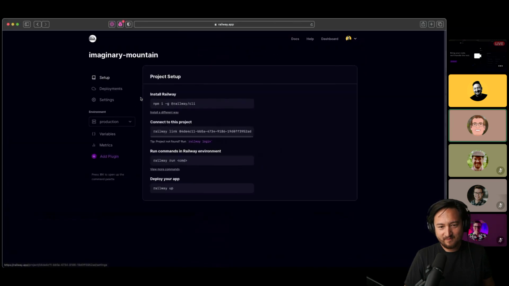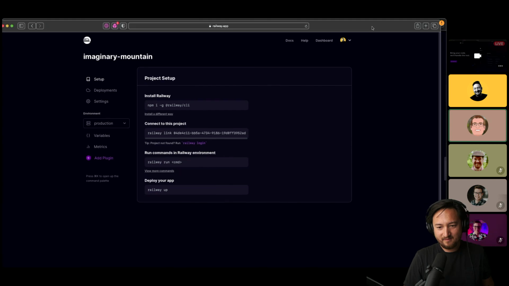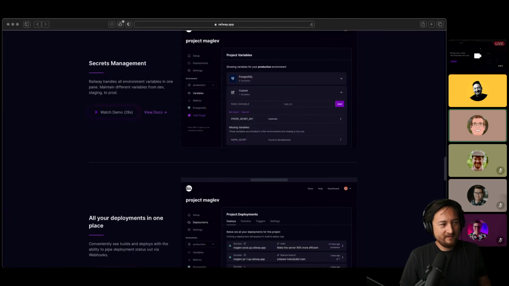So I would guess there's not currently a Remix starter yet, but if there was one of those, there would be like just a one-click kind of deploy. Yeah. Okay. I did just post a key. Let's see. Trip tip on railway login. Okay. So I wonder how I can.